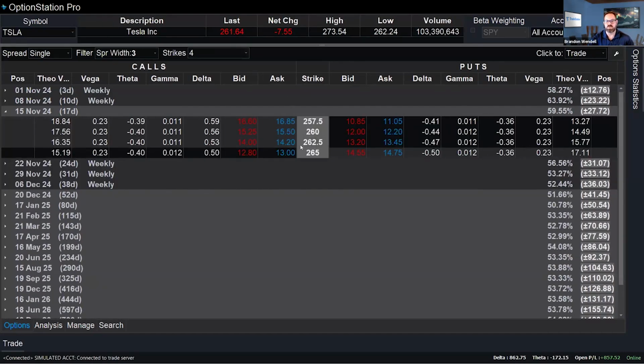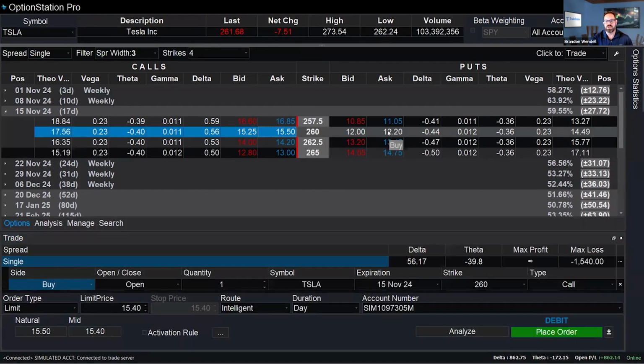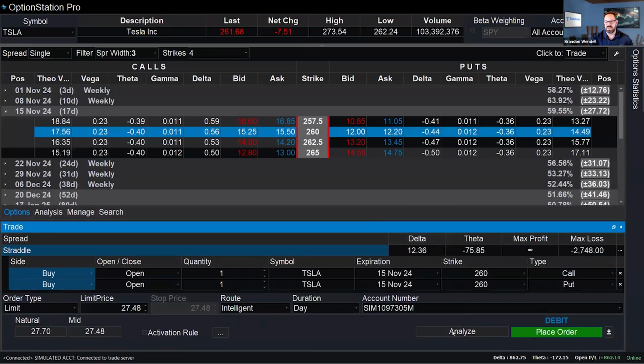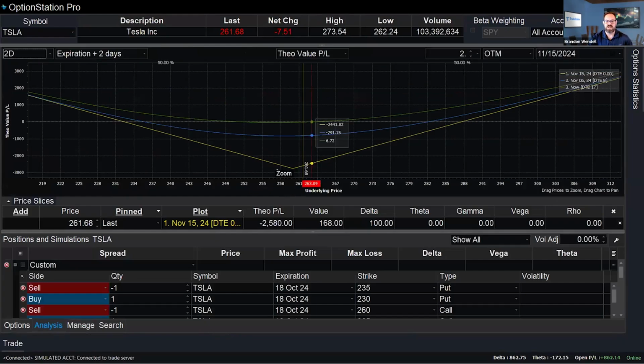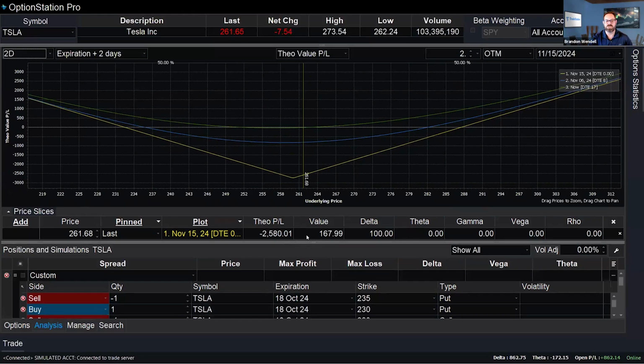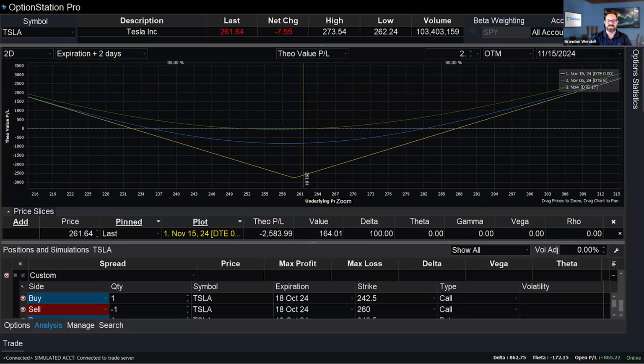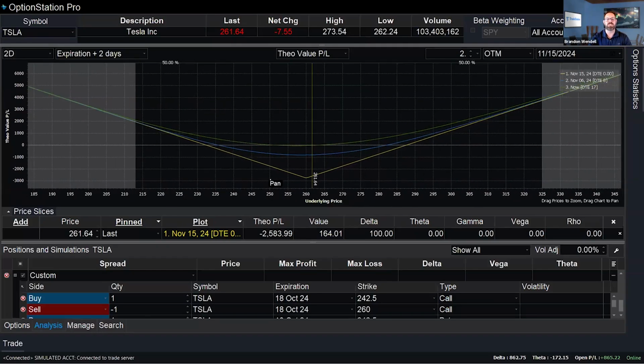Current price is 261. So let's say we buy the 260 call and put, analyze. And there's our risk profile for a straddle. We're straddling the market because it doesn't matter which direction the market goes, up or down. We are looking to profit from either direction. So if prices go up, you can see it's an infinite potential profit. In reality, it's not infinite because you have the options expiring at a certain point. You can only move so far, so fast. But theoretically, your maximum risk is going to be the amount you paid for this option.